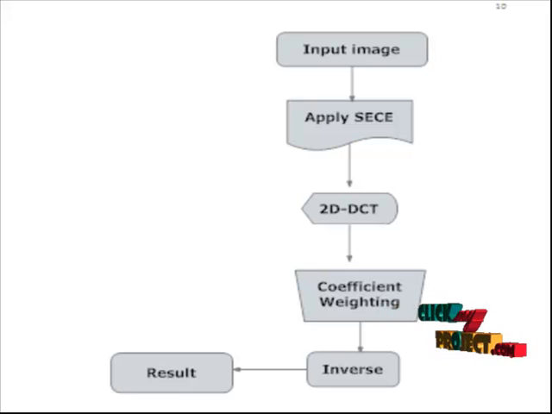First of all, we have to take the input image as a low contrast image, such as Berkeley 500 images, and then apply the SEC spatial entropy-based contrast enhancement technique to the input image, followed by the distribution function and cumulative distribution function, and then apply the 2D DCT, by replacing the 2D DCT.